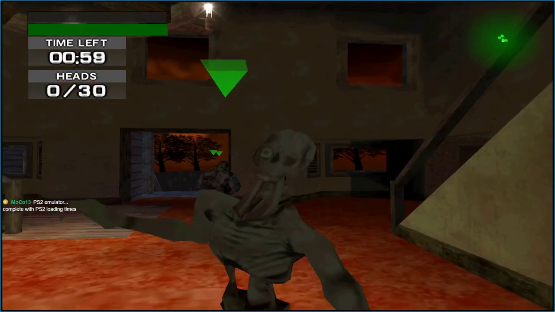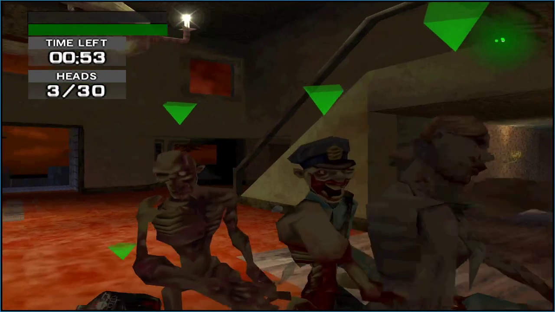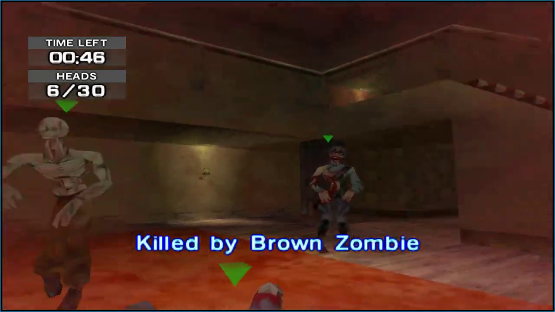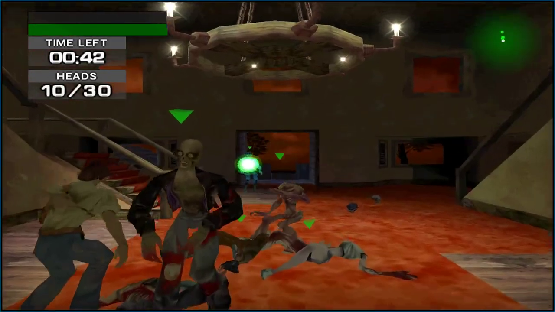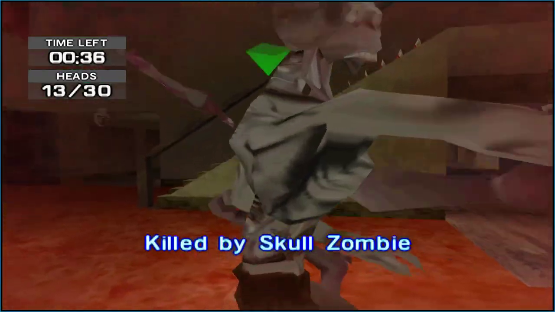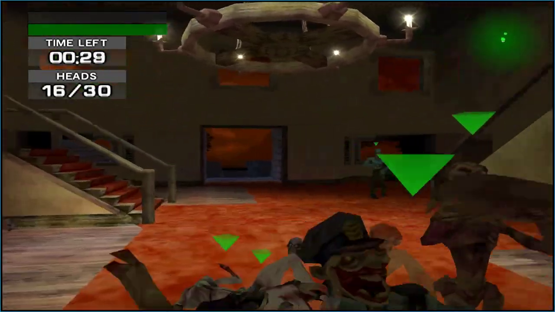It's the same level. It's the same thing again. Just I don't have a shotgun and I have to punch them. Which is somehow easier than shooting them. But also somehow way worse.